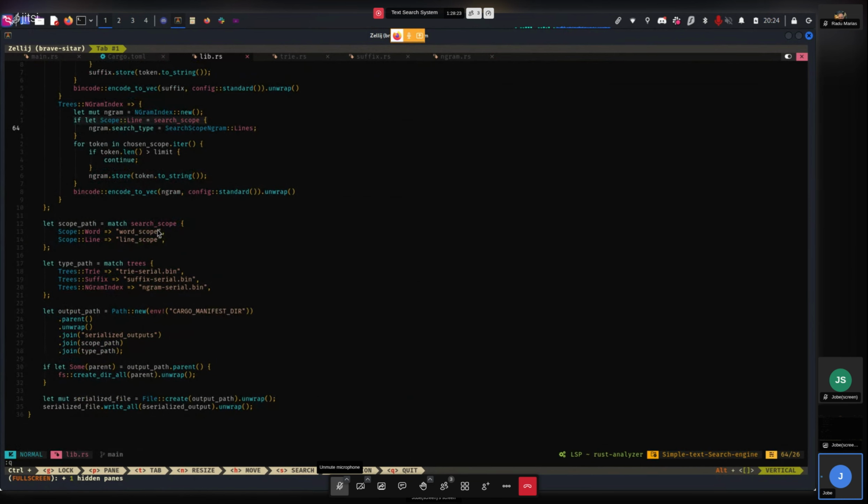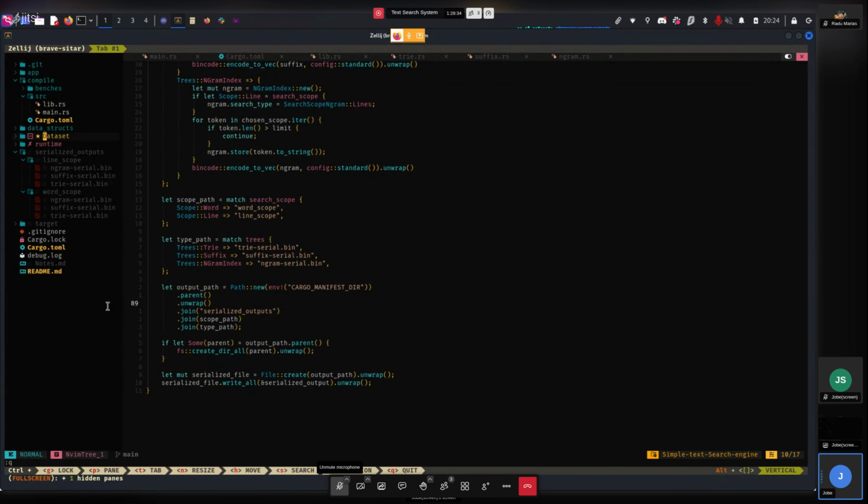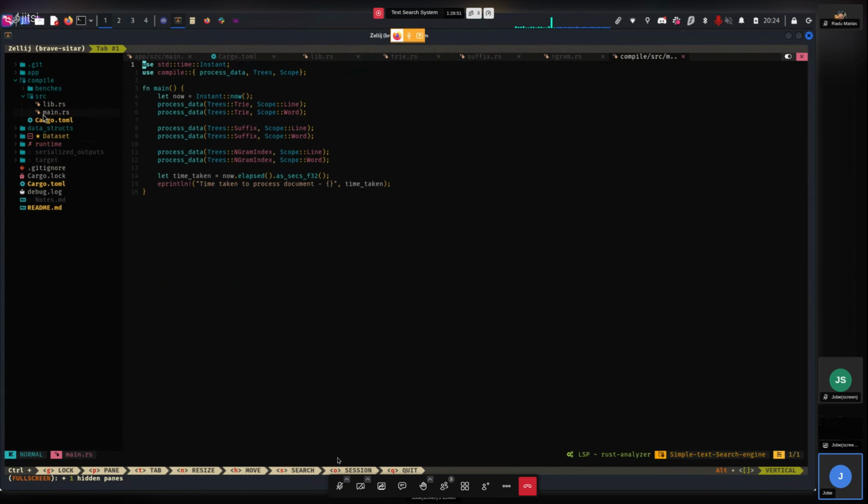And this is us just setting the path and what the files would look like. And this is us creating this folder and this specific directory, the search, the serialized output. So we go to its parent and we join what we just defined over here. And we use write all. So this is what the completion state looks like, and this is how we are calling it.